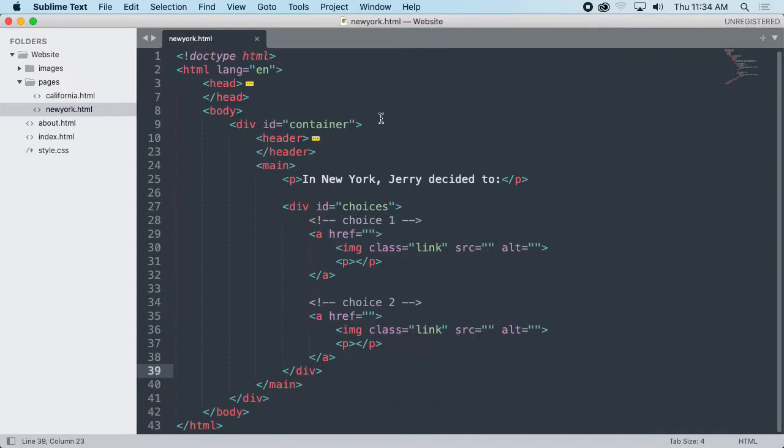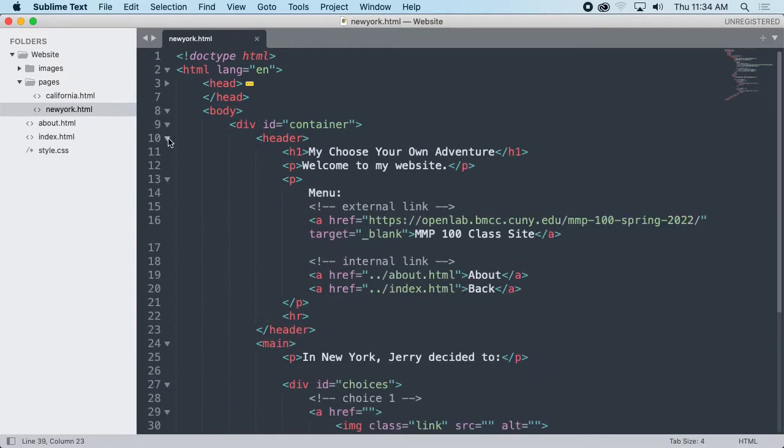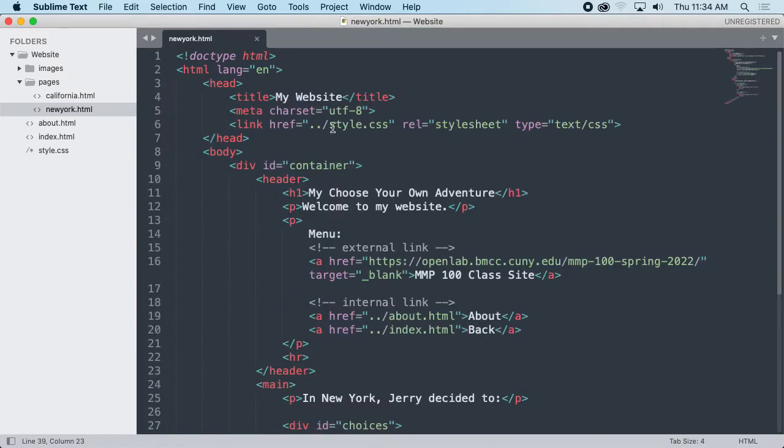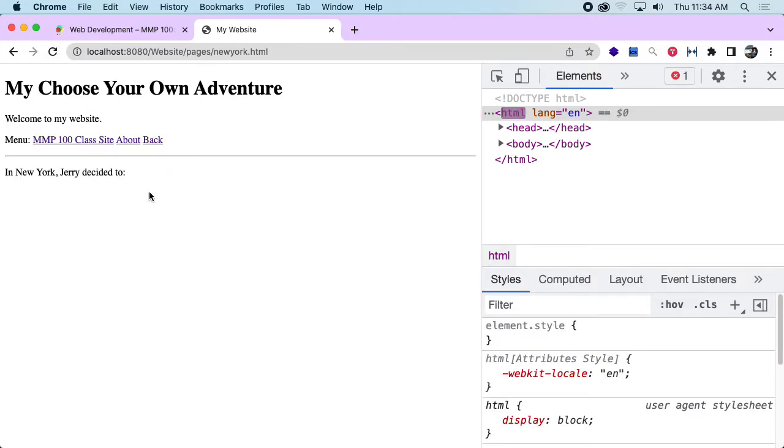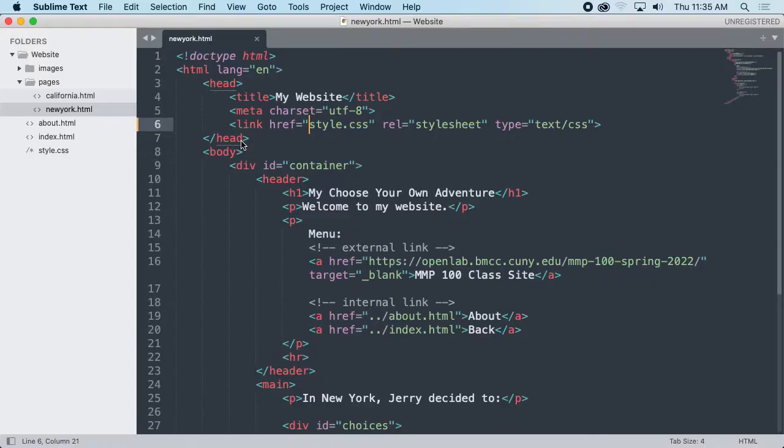You may want to test it out because there are some things in here that may not work. For example, if I have the wrong link to my style sheet, like if this is just styles.css, but it's in the pages folder, the style sheet's not going to be added. So if you duplicate that, then you're going to have to fix it however many times you duplicate it. What I really want here is .. because I have to leave the pages folder and go back to the main website folder, which is the ..